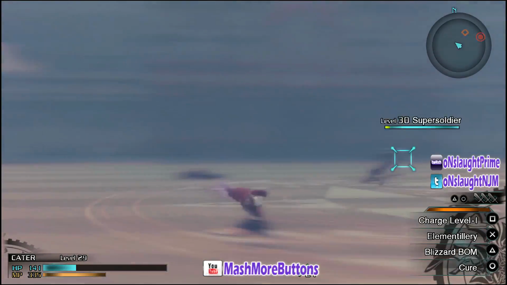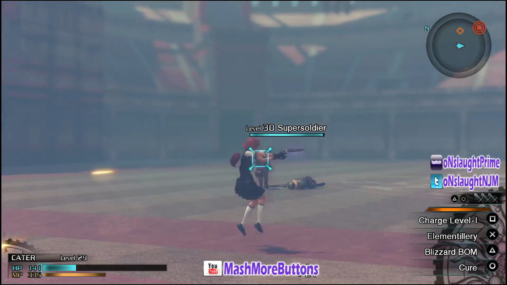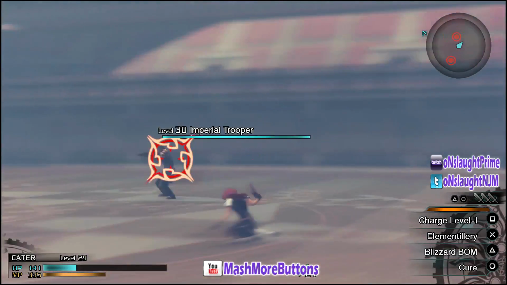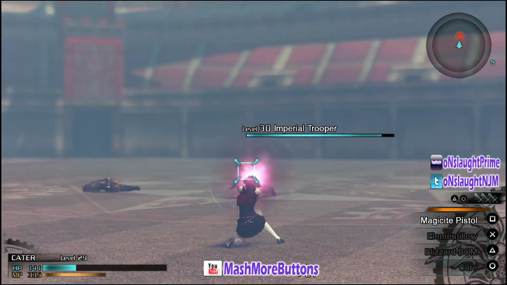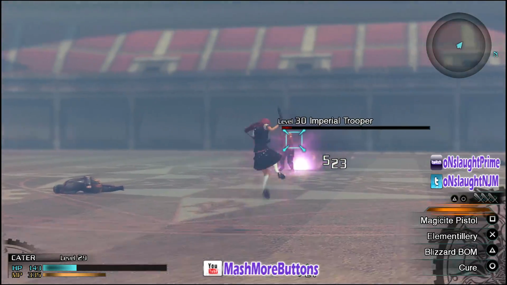But with her, I like to move around a lot and wait for my opportunity. The cool thing with her magic pistol is it charges passively, unlike Trey's where you have to hold it down. Hers, as long as you're not dodging or attacking, will charge up rather quickly. So pretty much I just like moving around and waiting for my opportunity.